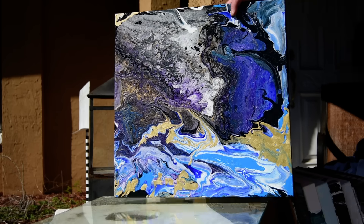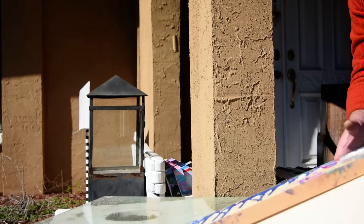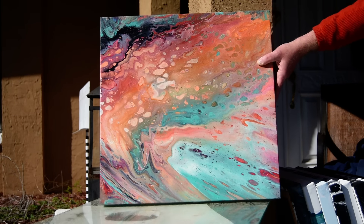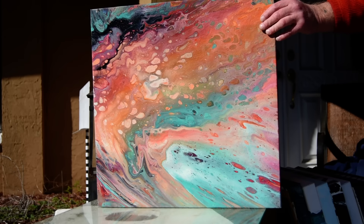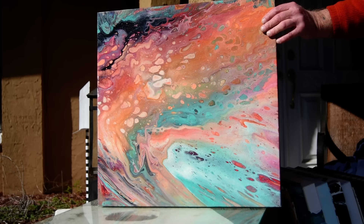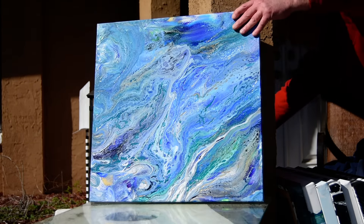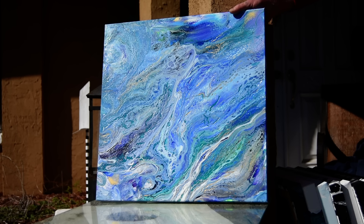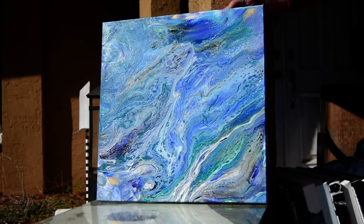This is still a really early piece. It's tipped up on the other paintings — put it down and tip it toward the Sun. It's got a high gloss coat on it. This is way back when I still had glue in my mix and hadn't started using GAC 800, but I was lucky and this one didn't crack. It's also got lots of crazing, which is really cool and very interesting — the crazing came from using Elmer's Glue All, which is not a good thing to put into your acrylic paint.